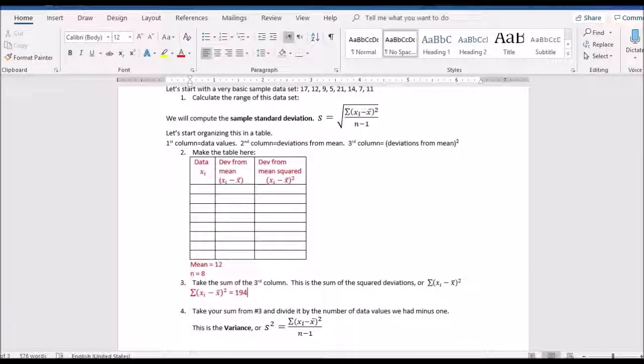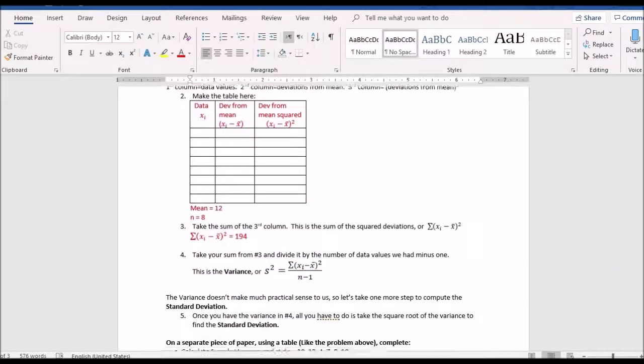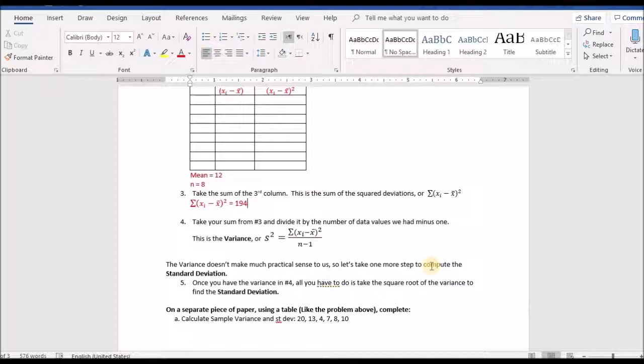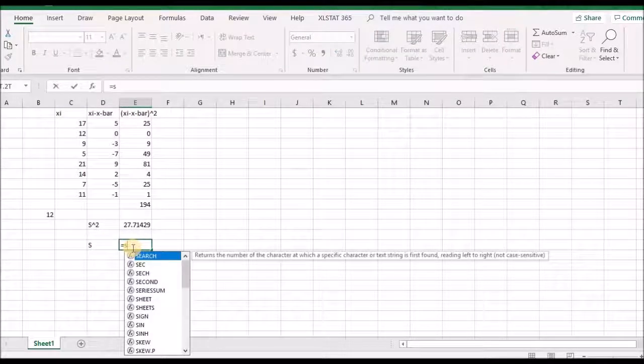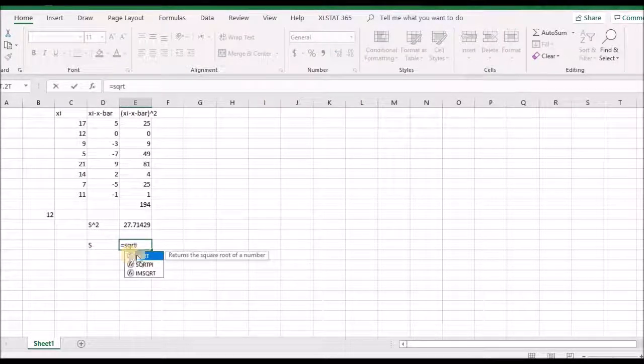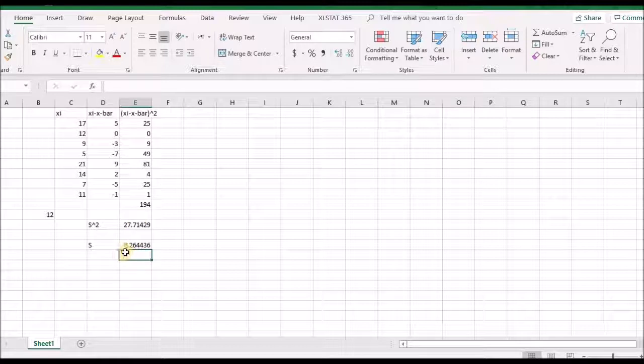Next, the sheet says find the standard deviation by taking the square root of the variance. So to find the standard deviation, which is S, I'm going to say square root, SQRT, and double click the function, and then I will click on the variance value and click enter. So my standard deviation is 5.26.